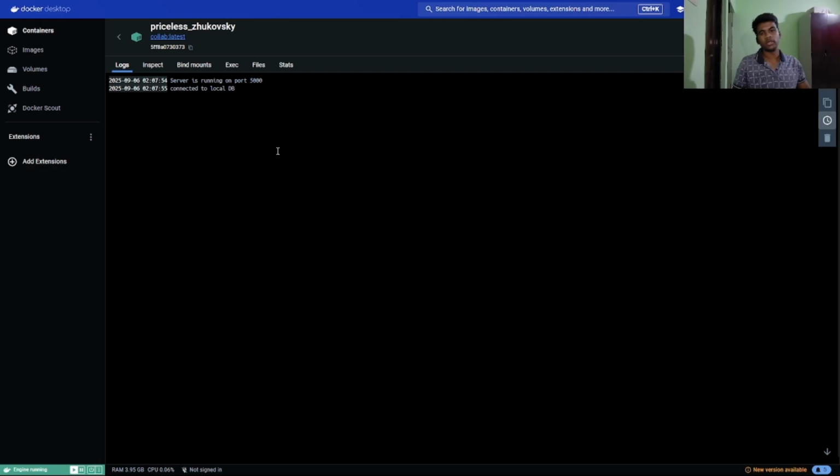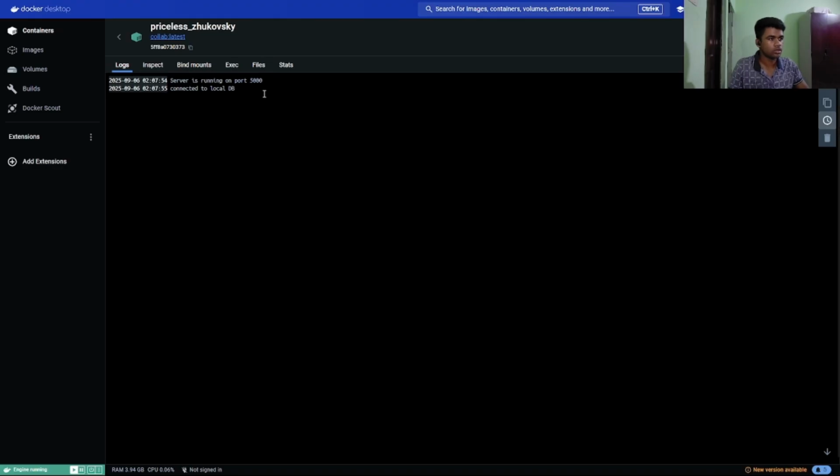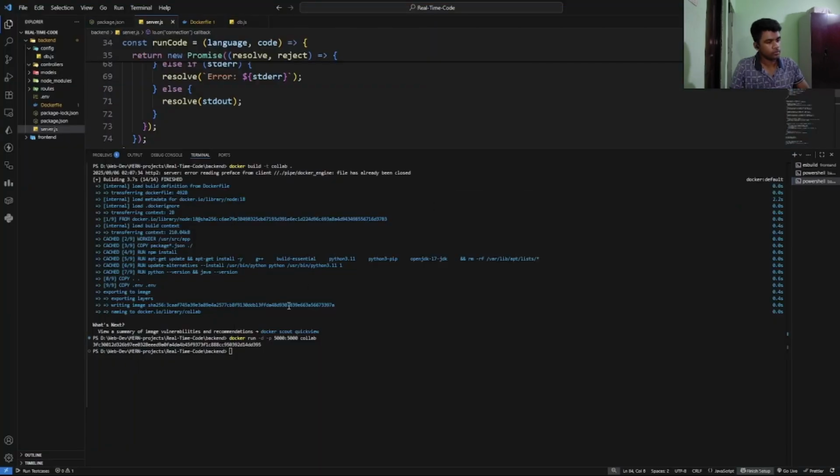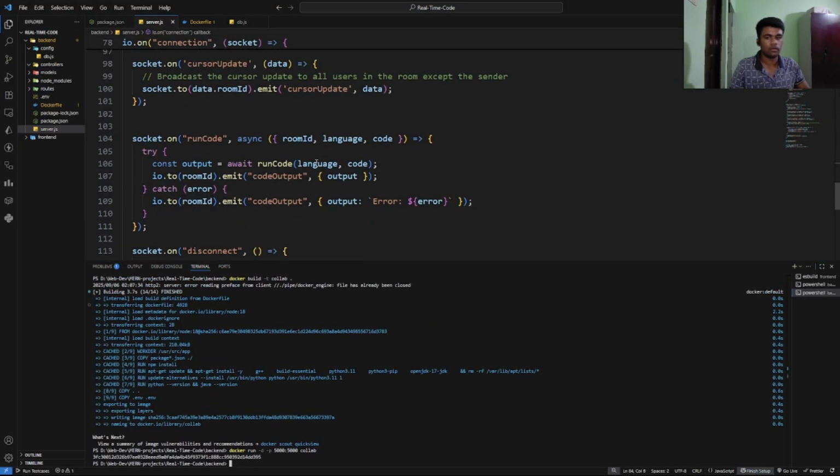So I went to my env and changed it, and now it is fine. Earlier I was using the default localhost 27017. Now I have changed it to my actual Mongo cluster, and now it runs exactly how it should. So we'll be keeping our backend running on this Docker container. And now it's time to move on to the front end part of the project, and we'll integrate it and see if everything works fine or not.